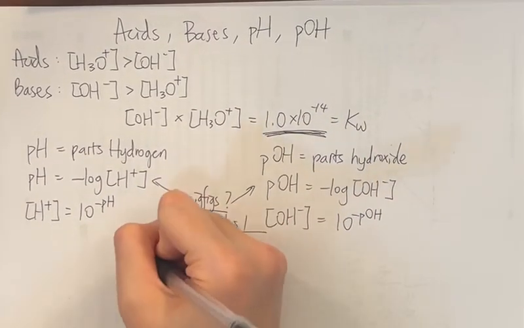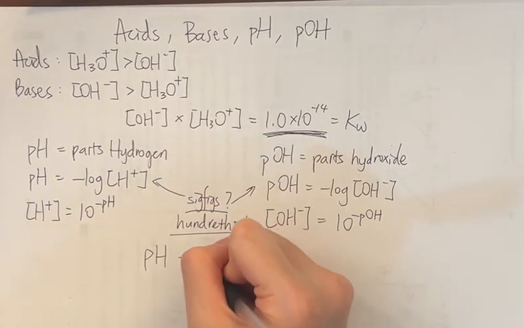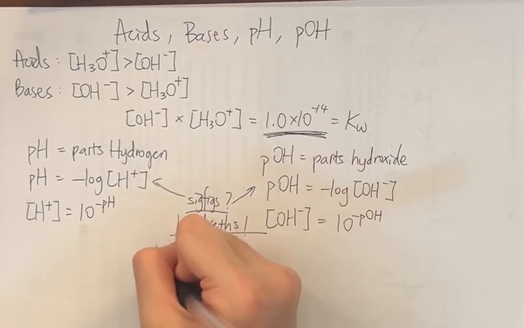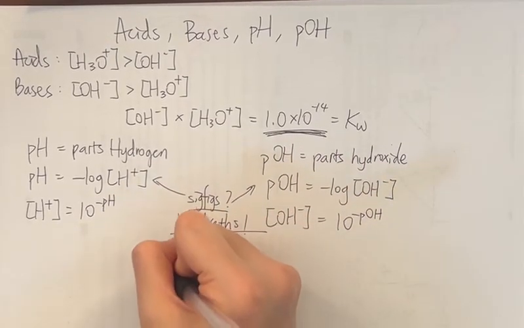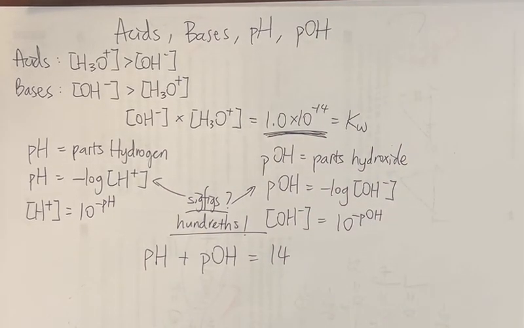And so the last formula, but not least: pOH and pH, the sum of these, what will this be? Well, it will be 14. Because think about it in logic. We know by common sense the pH is always going to be less than 7 but greater than 0, right? And pOH is always going to be greater than 7 but less than 14. So what is the sum of these two things?